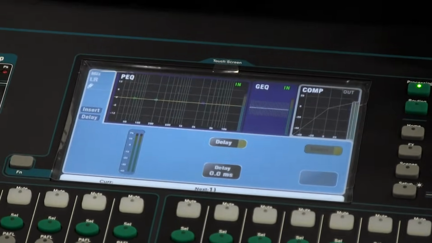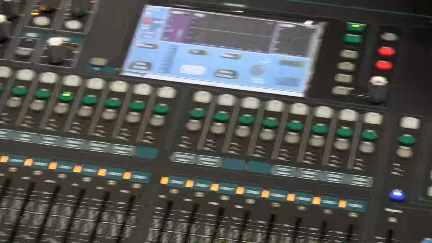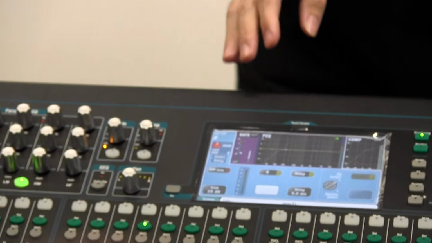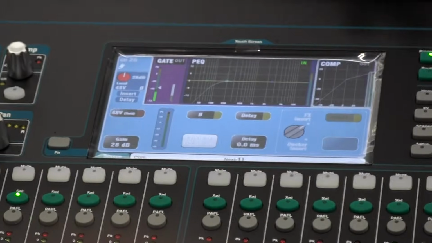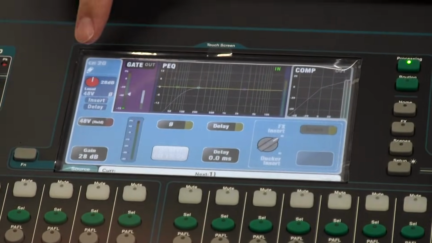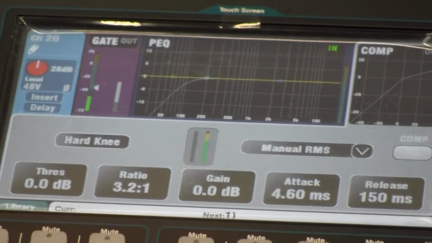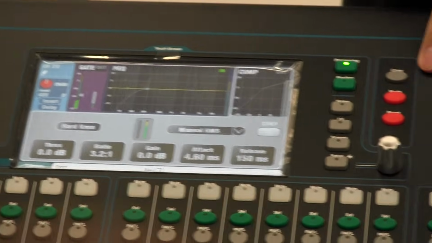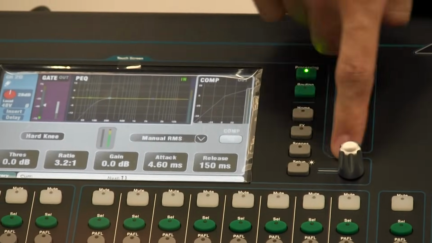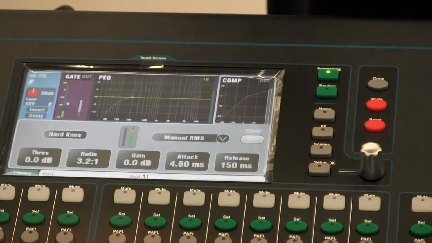Right now, the interesting thing about your touch screen, if I just select my channel 20, I'm practicing reading upside down. I've got a mic plugged into channel 20. Now, the screen is touch, okay? So you can see that here, when you have a channel selected, it's divided into roughly 4 sections. This is like the basics. Then you have a gate section, you have an EQ section, and you have a compressor section. And we'll go into this in detail after this. Then you have copy, paste, and reset buttons. This is used for copying settings between channels. So you can copy and paste any channel to any channel.